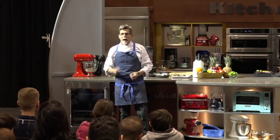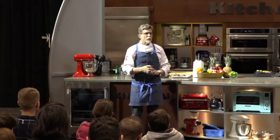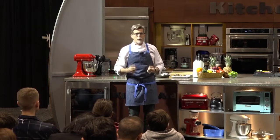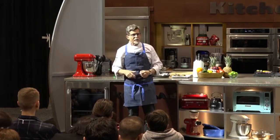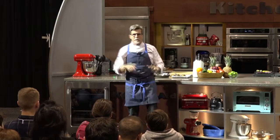I'm going to show you how to achieve a lot of those same flavors, but doing it in a way that you could do it on a grill at home, so that you can get some of the beauty of tacos al pastor into your own kitchen. I've played with this for years and years and years, and I finally got it the way that I think it works really quite well. So we're gonna step through that.